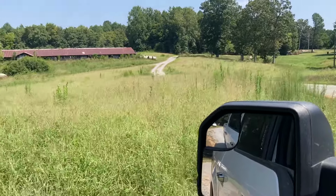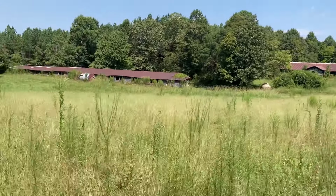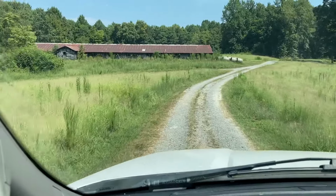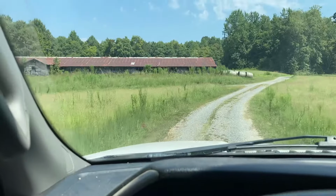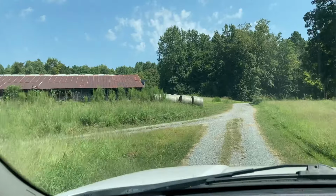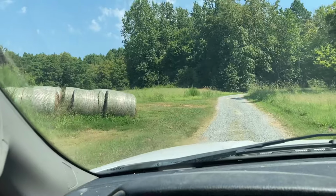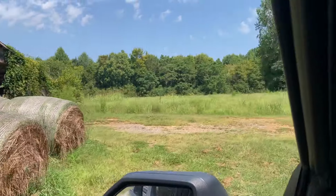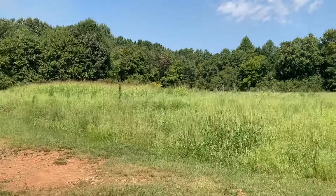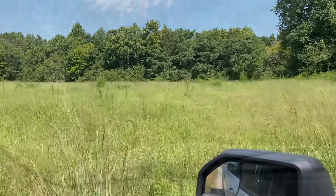As you can see, we still got more hay to cut down yonder in this middle section, this field over here, that little patch right there beside the chicken house, and then there's a field back behind Lynn's house. And then this field right there, we'll have to get it cut. And then the field up on the highway. But let's go down to that bottom now, see how everything looks.